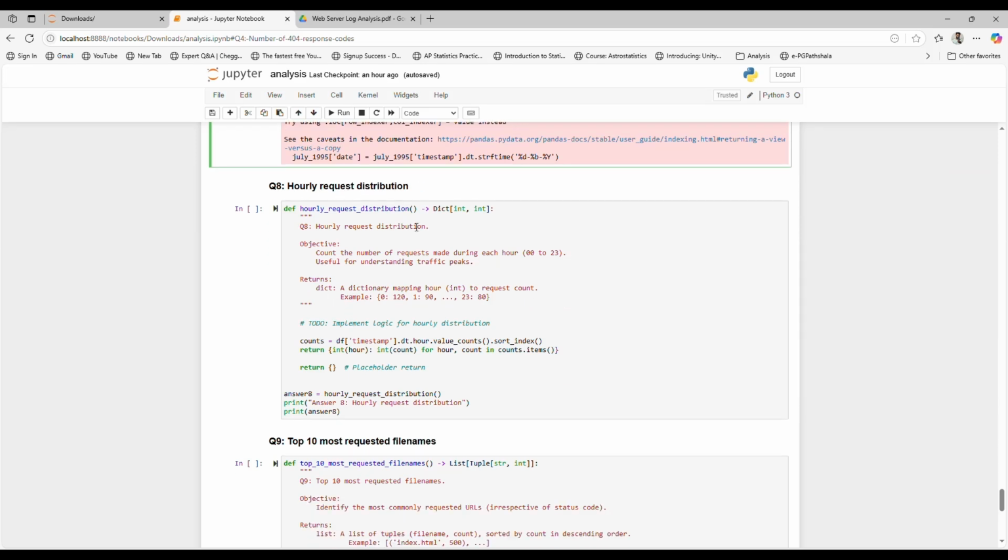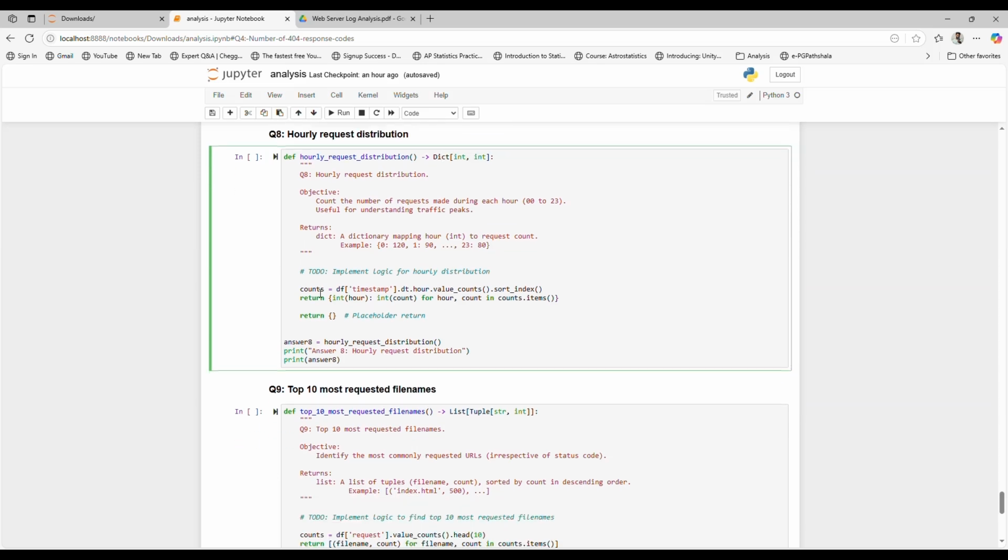Hourly request distribution. Same, defining the function hourly request distribution, dictionary, because we want this output also in dictionary format, integer. So we are also defining the count for the timestamp dot hourly, in hourly time frame, dt dot hour dot value counts and sort index, and return integer hours, integer count for the hours and counts.